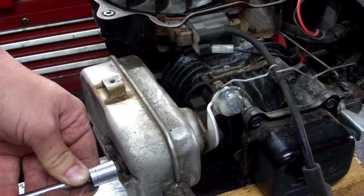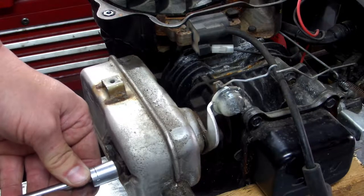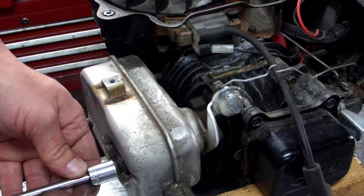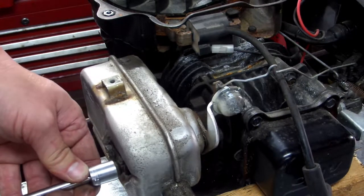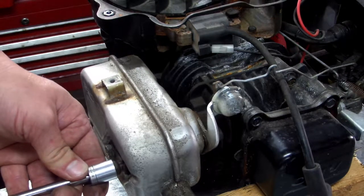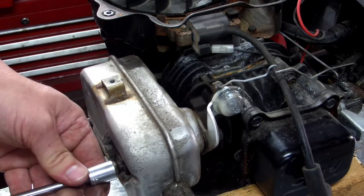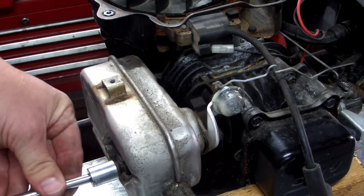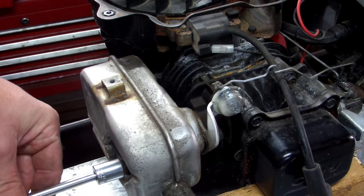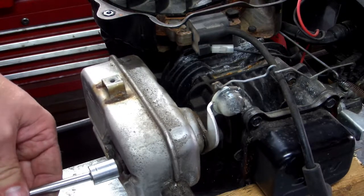Then loosen it back again. Just keep doing that, going back and forth until you start to feel it unscrew out a little bit more at a time. Every time you go counterclockwise, it should screw out a little bit further. Once you get it out about halfway, if it's still kind of hard to screw out, screw it all the way back in again to help break up that rust on the threads, and then unscrew it again until it gets that hard spot. It should break free though.